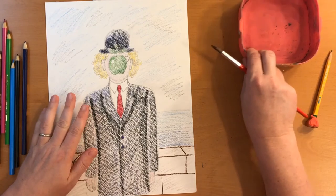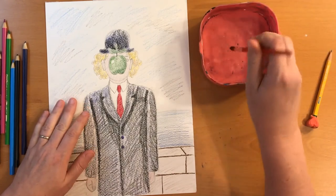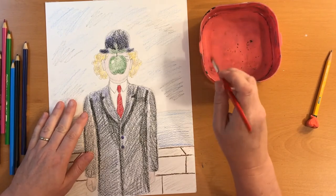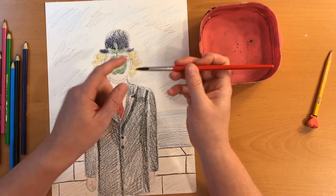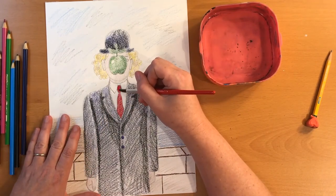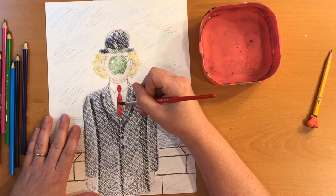Okay, so when we paint, the idea is that we use a little bit of water on our brush. So you dip your brush in your water, you wipe off the extra droplets on the side of the dish because that will get the extra water out and it will also make your paintbrush into a nice wide tip. So I'm gonna start with the tie. You're gonna add just a little bit of water here and there, and this is going to liquefy the pigment. You're gonna try to stay in the lines just like you would if you were coloring.